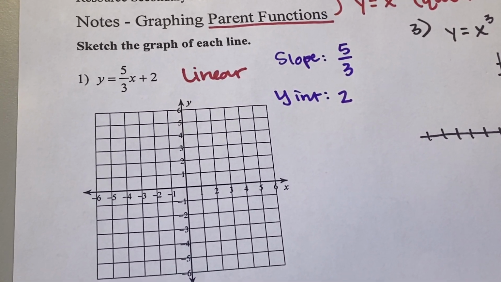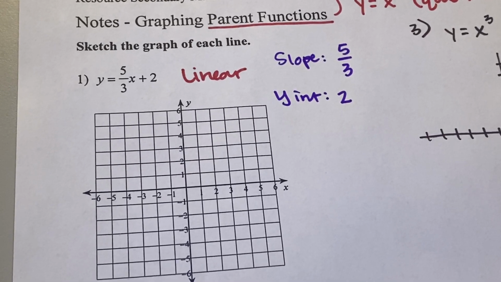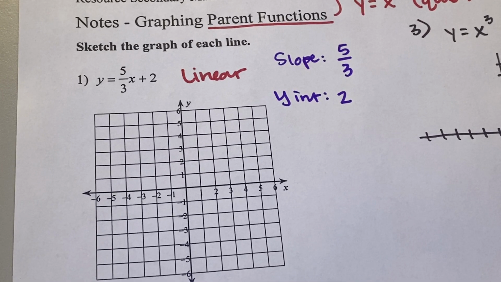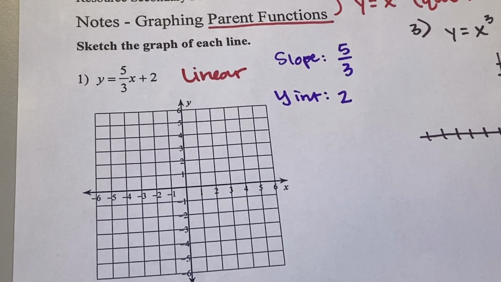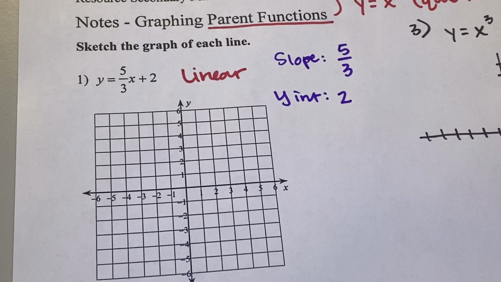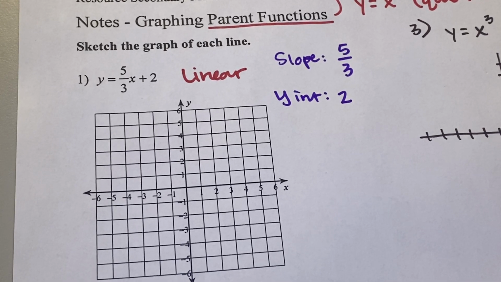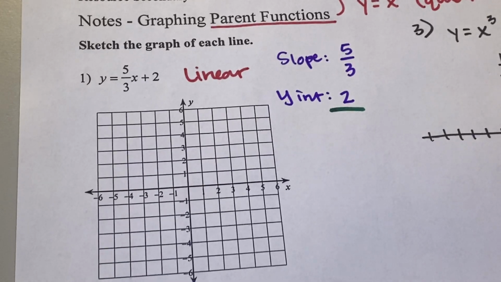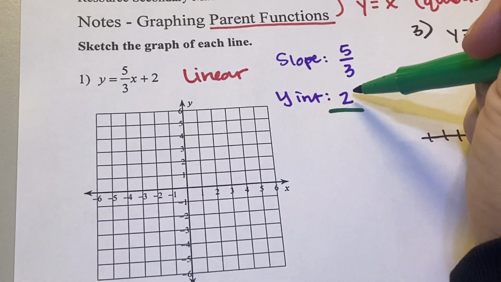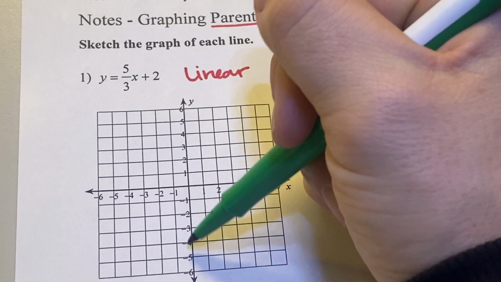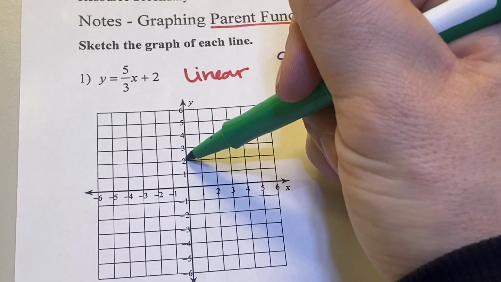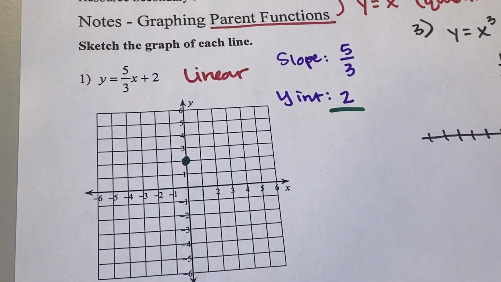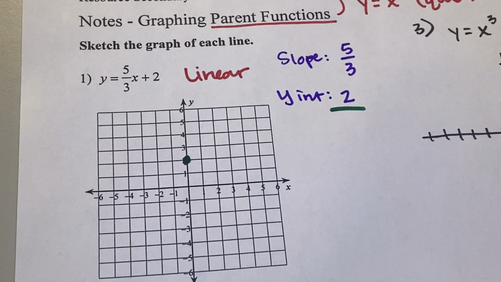Okay, so let's remind ourselves how to graph these guys. Which one do you start with? The y-intercept or the slope? Do you remember? Take a guess. Kaylee? Y-intercept. Beautiful. That's what we start with. That is an actual point on your graph. So you're going to find +2 on your y-axis. That's this guy right here. There's +2. Booyah. There's a point. A y-intercept.